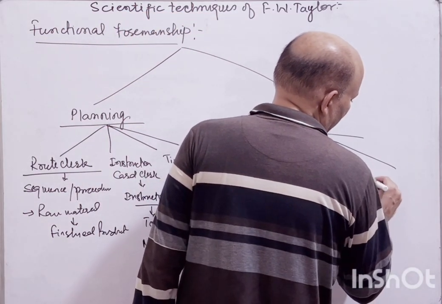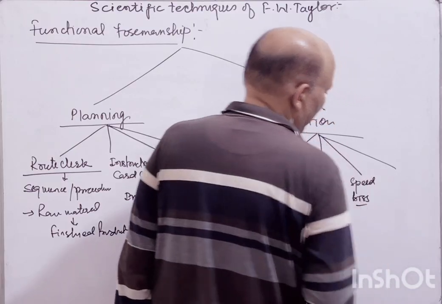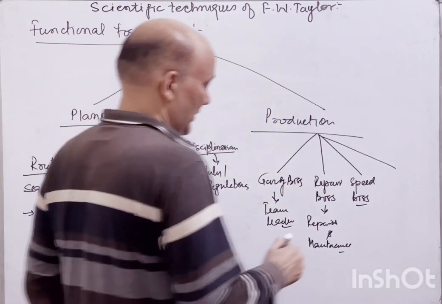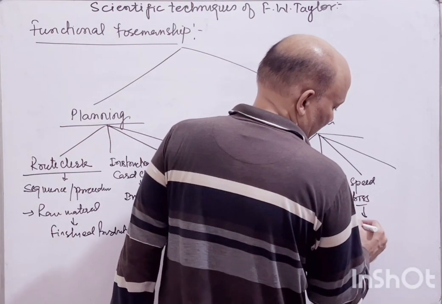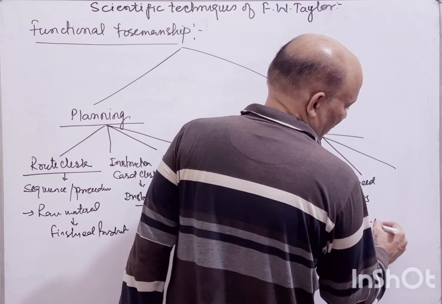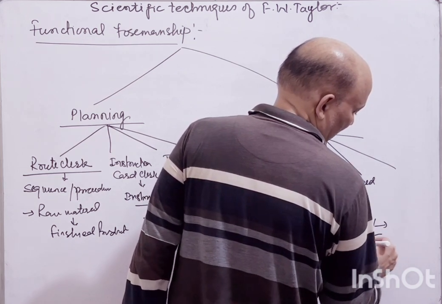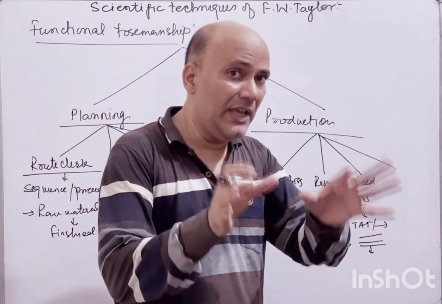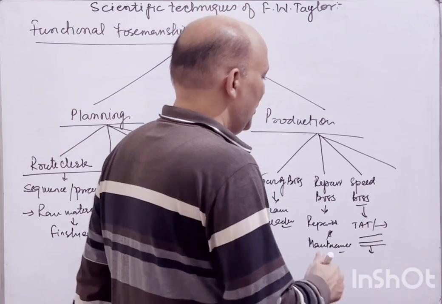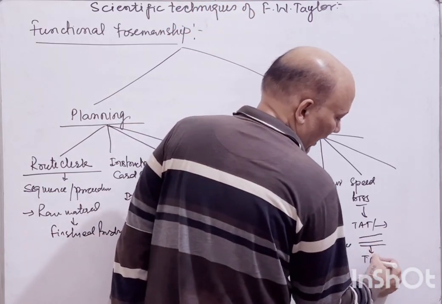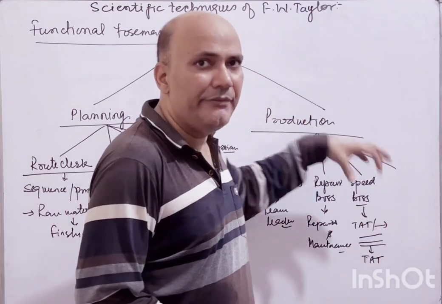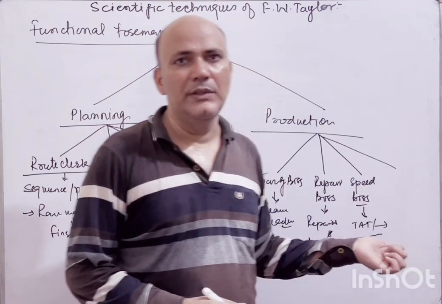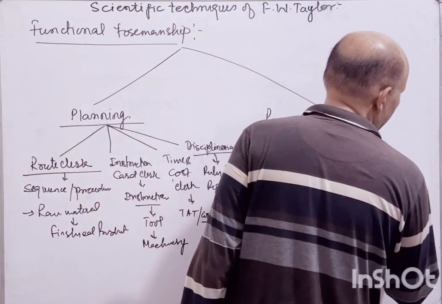Then comes the speed boss. What does speed boss mean? Speed boss means what your speed should be, what is the speed of work, what is the turnaround time every person should follow, what work should be completed at what time. If a project or a product has been given to you to fix, you will be given a certain turnaround time, and he will observe that at the factory level, right? They are not forming the policy, they are looking after everything. Now the next one is the inspector.